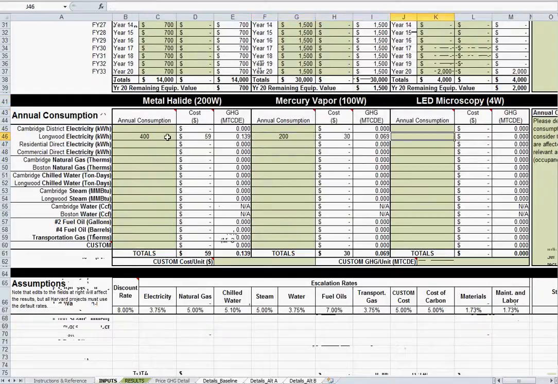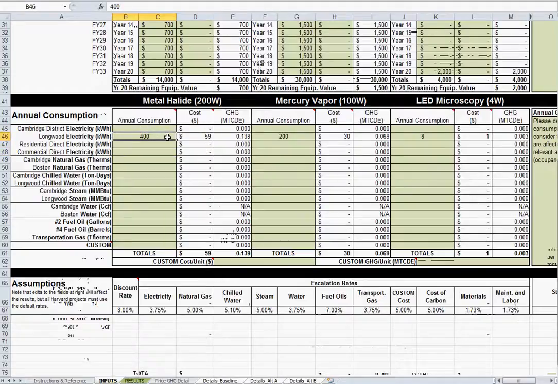And finally, we're doing the same thing with our LEDs. So we have 4 divided by 1,000 times 2,000, and we end up with a total of 8 kilowatt hours for that. So already we can start to see some of the scale of our changes. So in year 1 today, and notice I put Longwood Electricity because this was a project on the medical school campus. We would see slightly different rates at the Cambridge campus. It's a little less expensive. If this was a residential project, it would be more expensive, and commercial would be somewhere in between. So where you are matters with respect to all of these things.